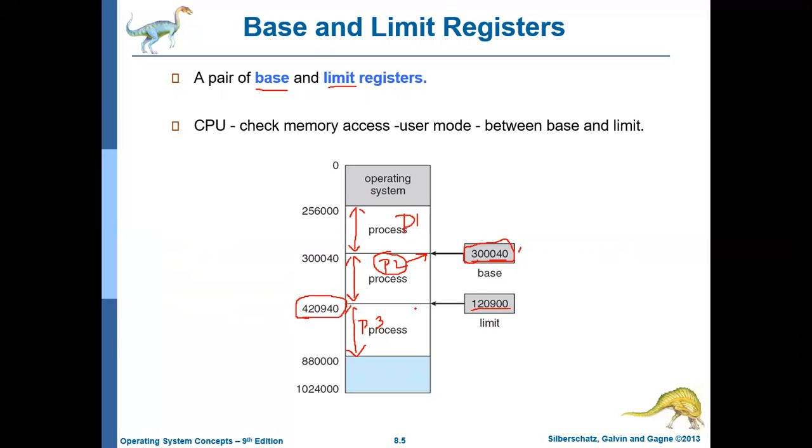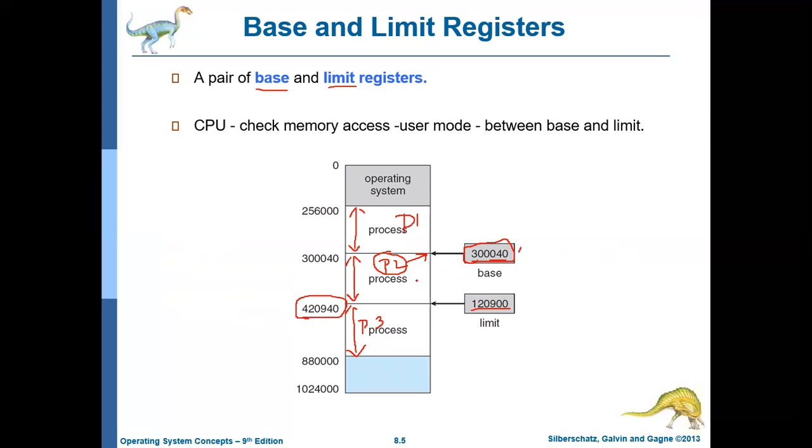The limit register does not contain the end address; it contains how many locations it can access. So this is how the correct operation or memory protection is ensured.